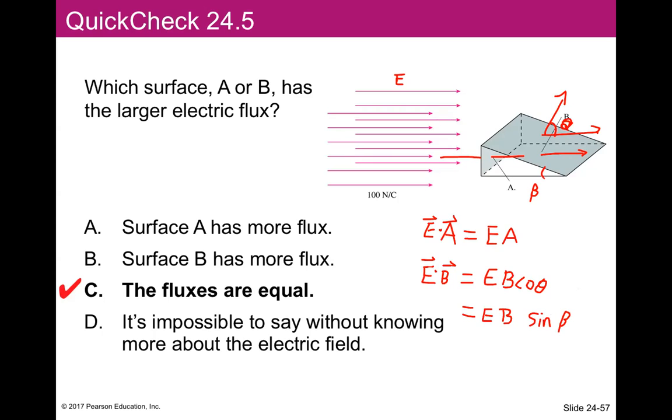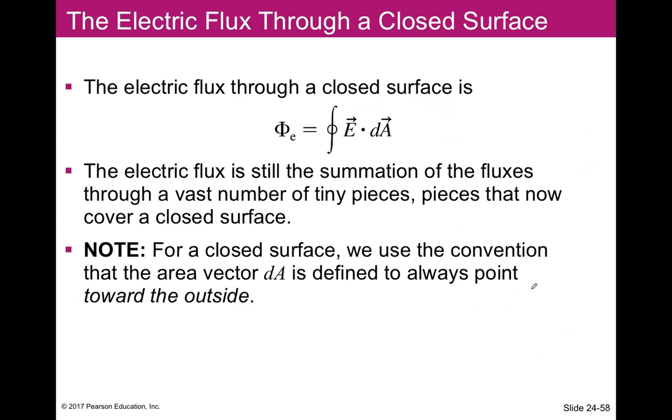Sine beta. As we said, if you do the geometry, you will see beta plus theta should be 90 degrees. And then it becomes E B sine beta. B times sine beta, what's that? That's A. Right? So quantitatively, they're the same. No matter whether you solve it quantitatively or intuitively, they're always equal to each other.